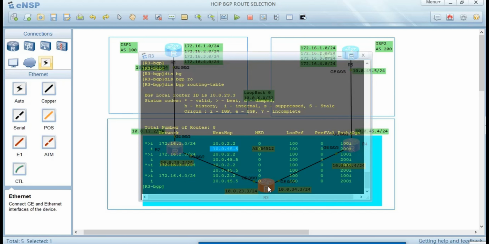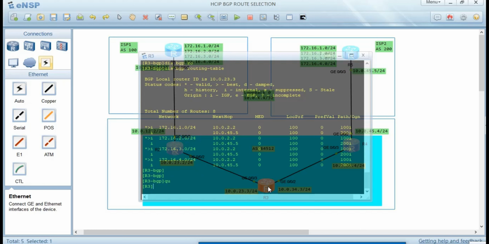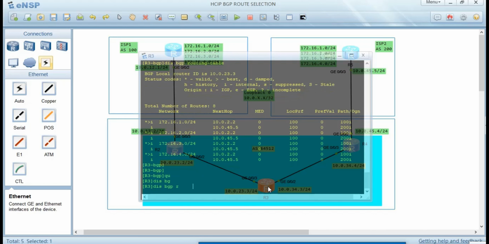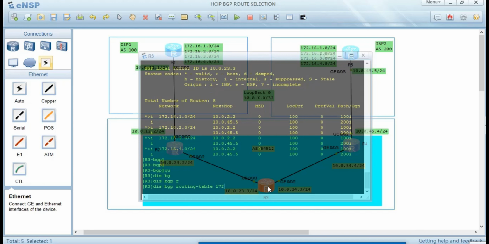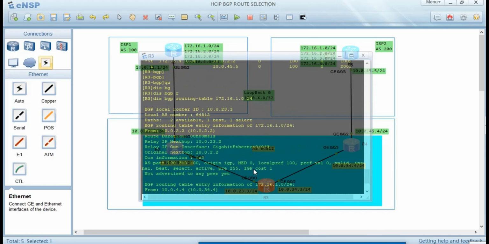Let's now check the detailed information of the BGP route to 172.16.1.0. So display BGP routing table network of 172.16.1.0/24. You can see the full information of that route. This is a BGP on local. Route ID is that, AS number is this one.